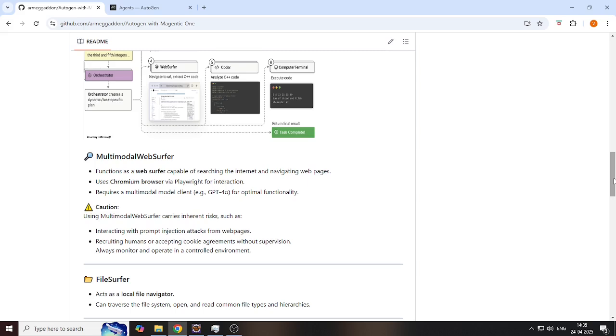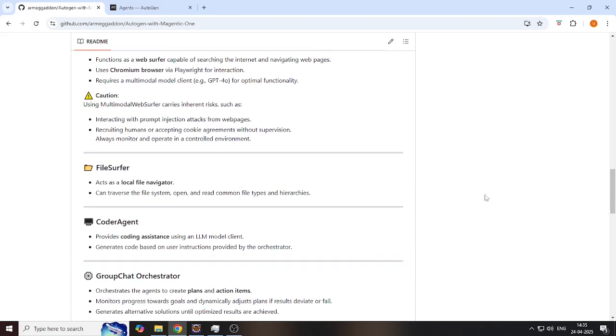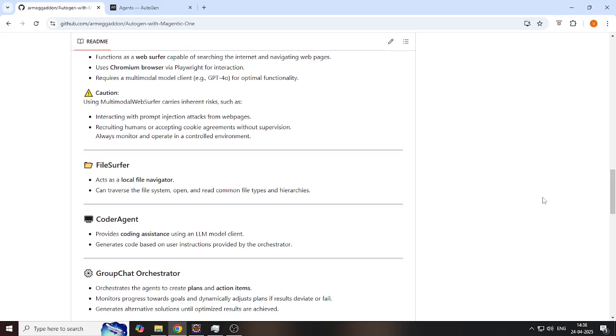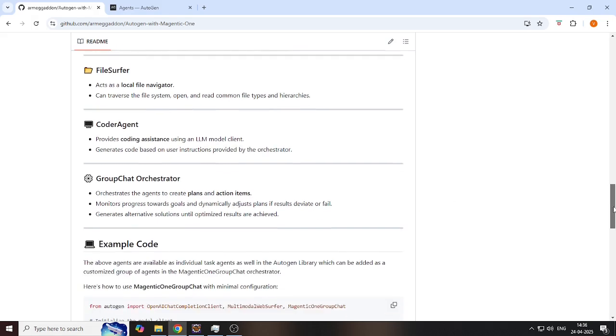That's why, if you see the documentation, they always say to execute this Magentic One workflow in a sandbox, so that if any corruption or vulnerabilities occur in the system, we can decommission the sandbox itself instead of having the workflow in the system. Similarly, we have the file server agent, which navigates across the directories where the actual workflow is incorporated, and we have the coder agent as well. It will generate code and then try to execute it. Like how it accepts the cookie agreements, it will execute the code by itself. All these things I will showcase to you when I execute the code, and we have the orchestrator as well.